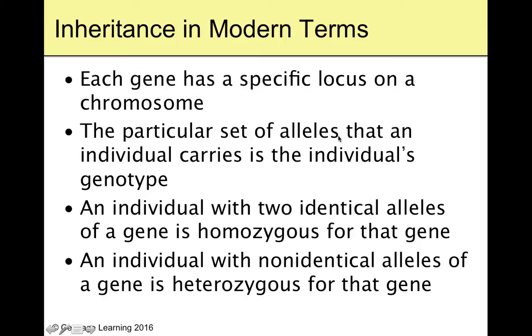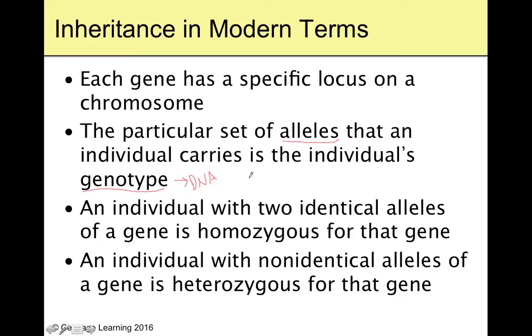And the set of alleles that the individual carries is that genotype. So an allele is a form of a gene, an alternative form of a gene. And the sets that you carry are going to determine your genotype. Your genotype is your DNA. The DNA, the set of genes that make you, well, that's a tough thing to say, kinda make you you. We'll talk about that more in class.